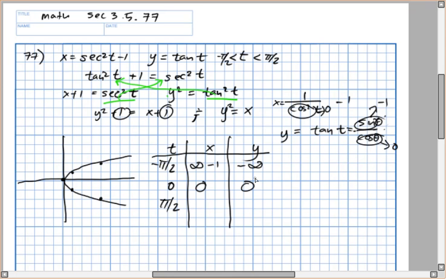And finally, let's go to pi over 2. Pi over 2 will pretty much do the same thing for this quantity because it's squared. You're just going to get a really small positive number approaching 0 squared, which is still a positive number. 1 divided by that will give you a really big number, minus 1. And this time tangent will be approaching positive 1 all over 0, so giving you a really big positive number. So you can see that we start here, moving towards 0, and then going off into positive infinity. And this is problem 77.